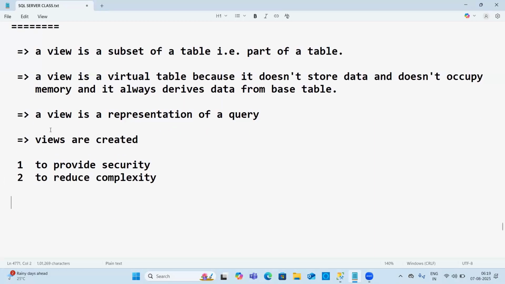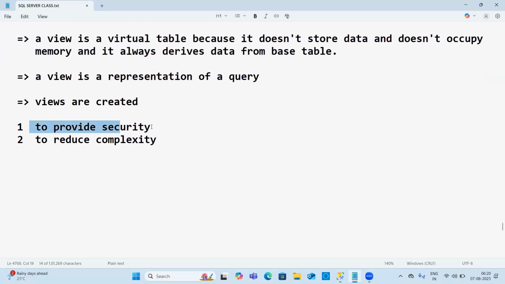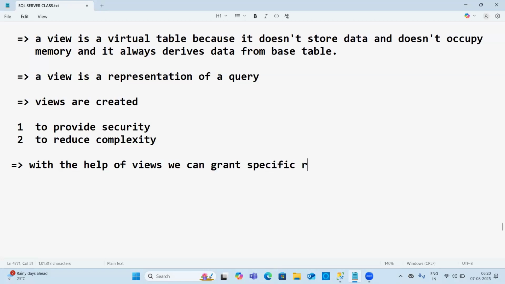Then how do you provide security? With the help of views, we can grant specific rows and columns to users. Then we'll see that.